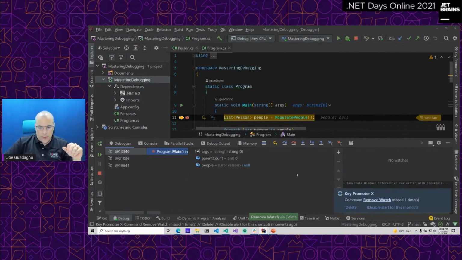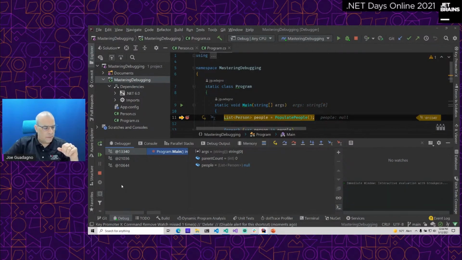This debugger window has three different pieces to it. We have the call stack here, which shows how your application is running. This will become a little bit clearer in the next part. Something called a local variables window, which we'll cover in a little bit, and then the watches and immediate.